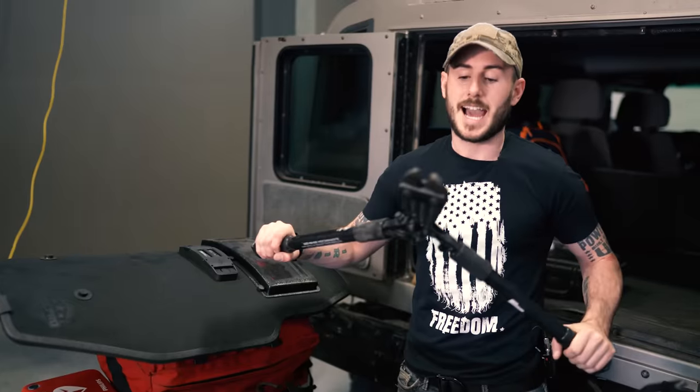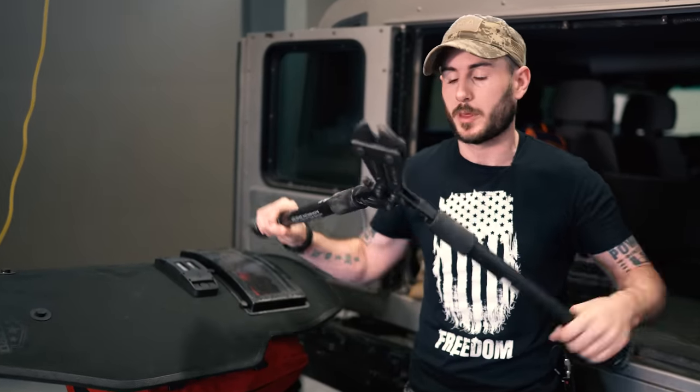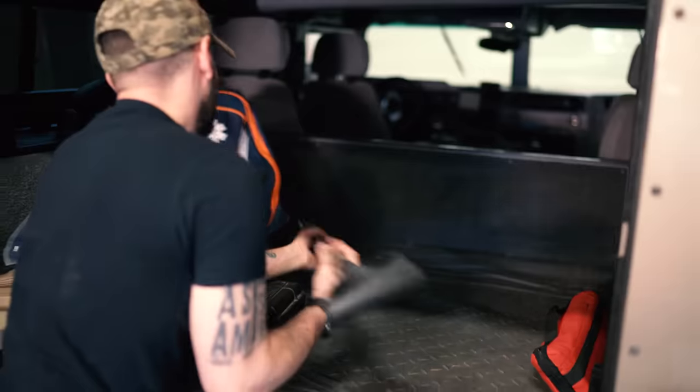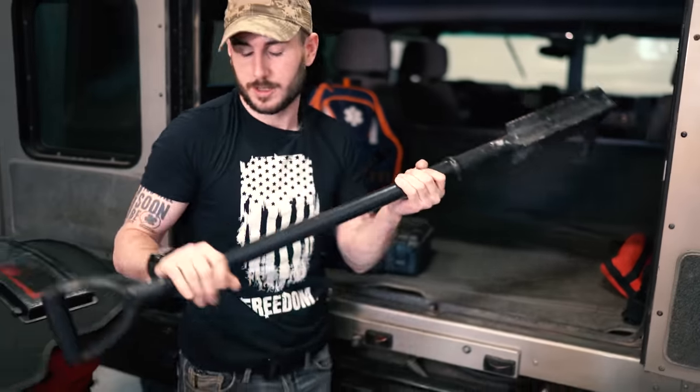These also work great in teams. When you have bolts that are super, super thick, you can push against each other and open up much larger locks.